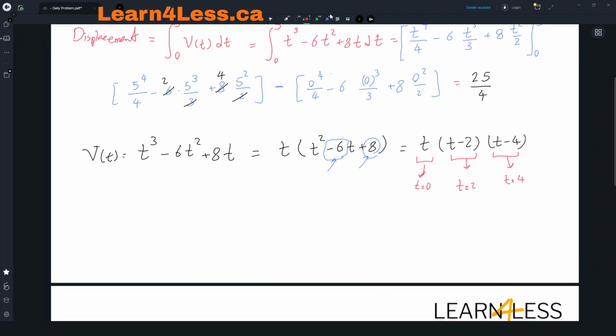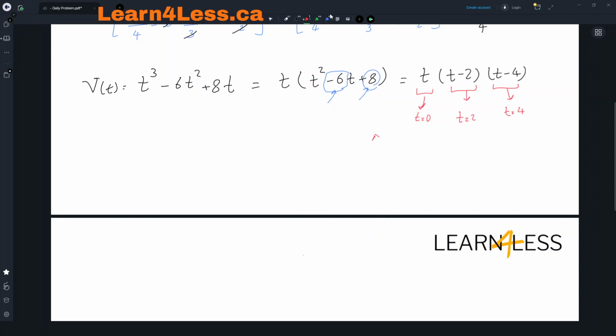And let's take a look at the graph of that just roughly. So the graph of this from 0 to 5. So this is 0, 1, 2, 3, 4, and 5. So we know that it has roots at 0 at this point, at 2, and at 4. But what's the behavior of the function in these intervals? To analyze the behavior of the function, I draw a number line and I just put the roots here, 0, 2, and 4.